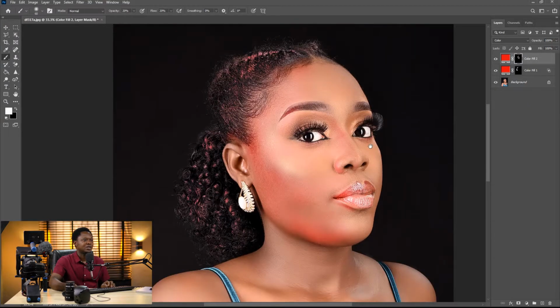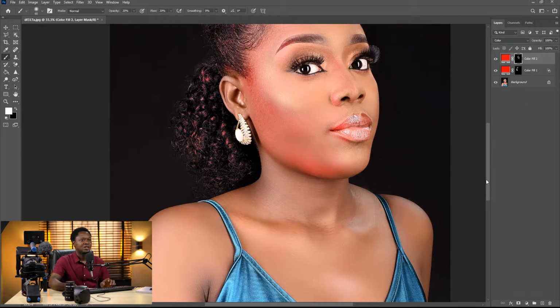Layer style box and increase it. Let's go to the neck area. Move it from left to right, from left to right, from left to right, so that the transition will be fine. So have it like this.